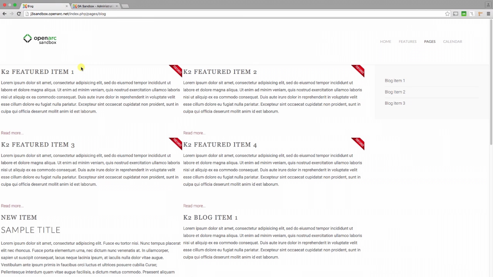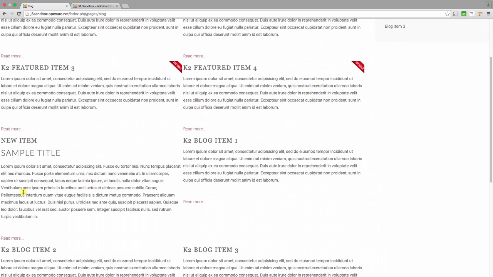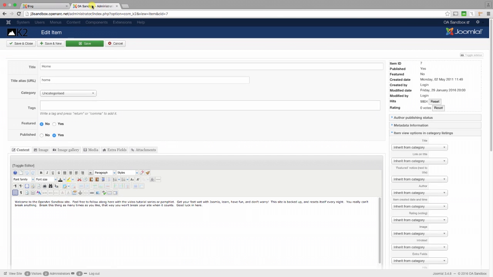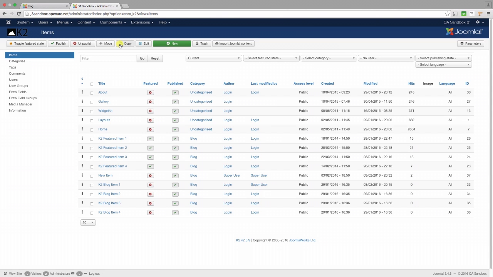Now let's take a look at an item we want to make changes to. Clicking over to our front end, I have that K2 item we created that I'll use for this example. Let's say, for instance, you want to show the titles for all of your K2 items on this page, except for this one. I created a heading inside the item itself, and I don't feel like I need this title displayed. To set the item options for an individual item, first, open that item in K2. So let's click back over to the administration section.